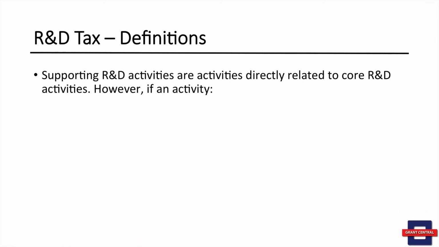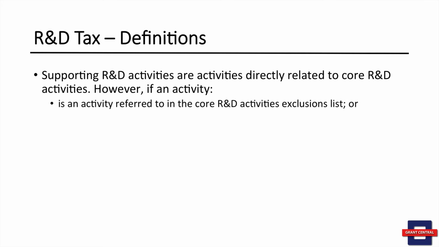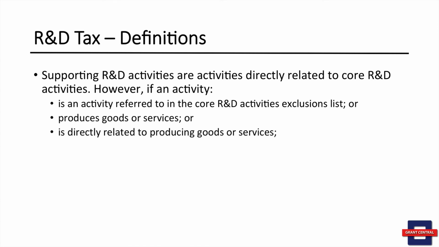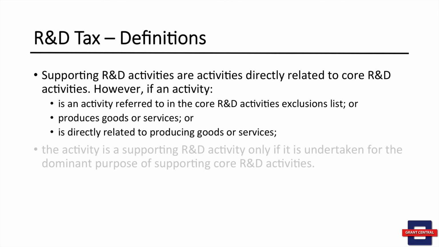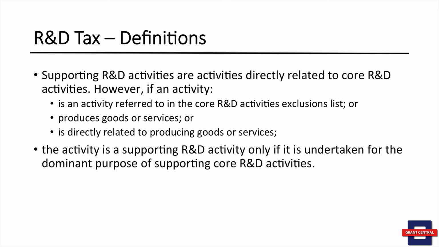Along with the core R&D activities, there will be supporting R&D activities. These activities are activities directly related to core R&D activities. However, if an activity is an activity referred to in the core R&D activities exclusion list, or produces goods or services, or is directly related to producing goods or services, the activity is a supporting R&D activity only if it is undertaken for the dominant purpose of supporting core R&D activities.